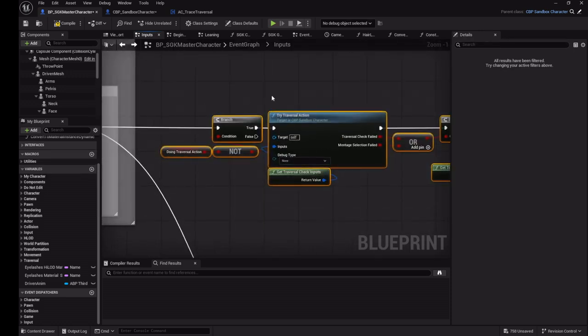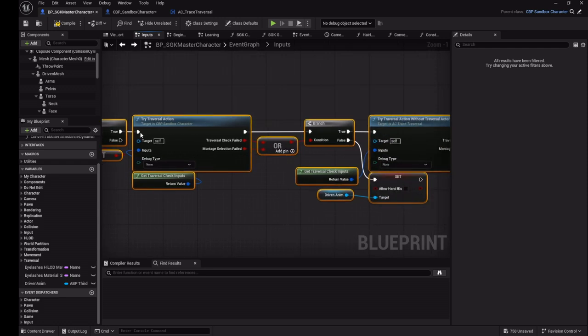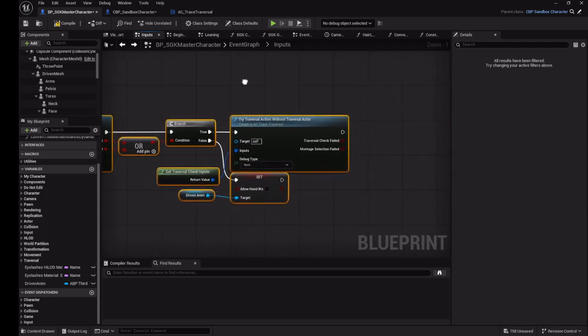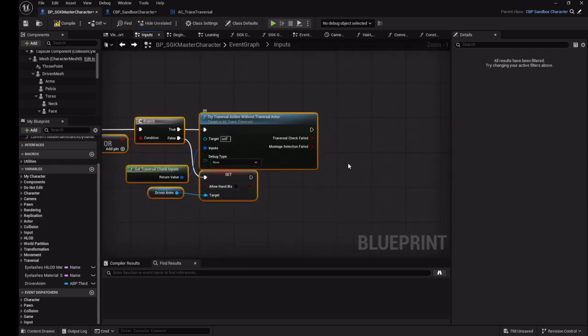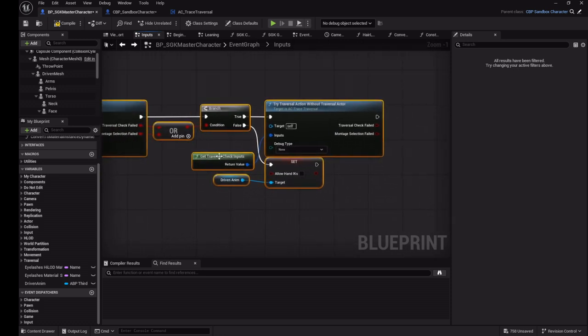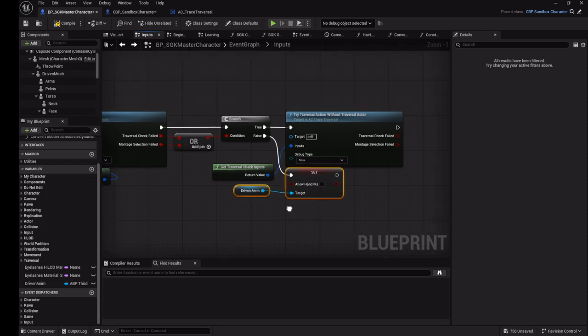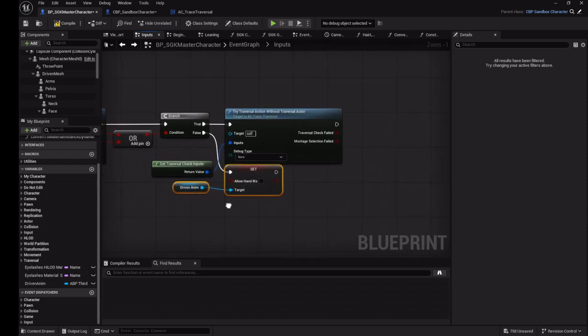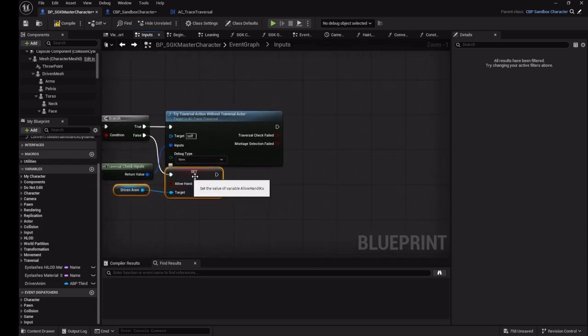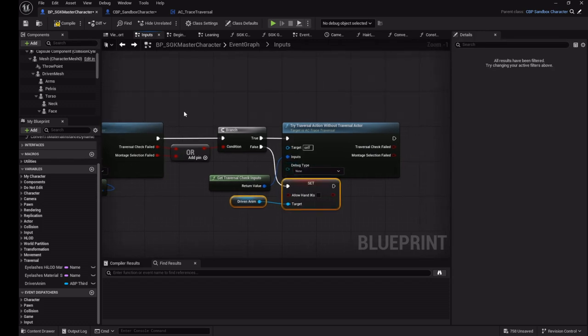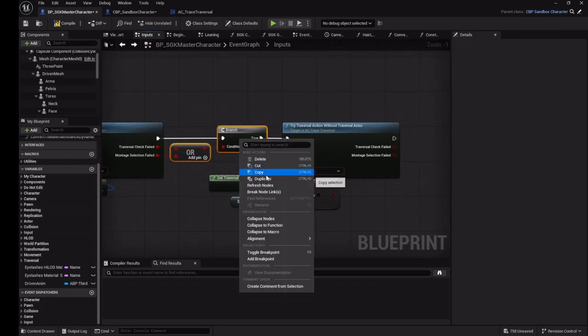And if we're not in the middle of a traversal action, we're going to try it. And then if we do, we're going to disable the hand IKs. So yeah, let's just go ahead and add this on here too.